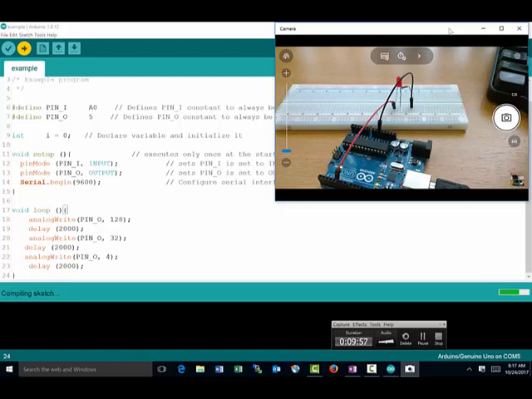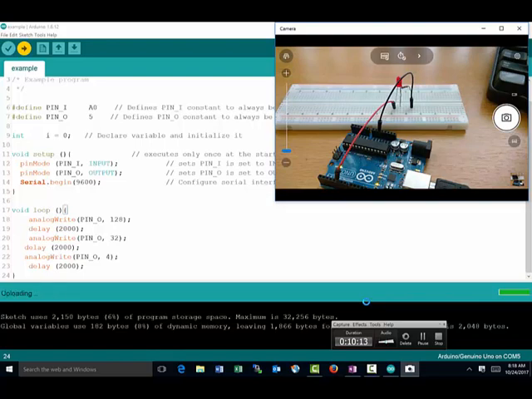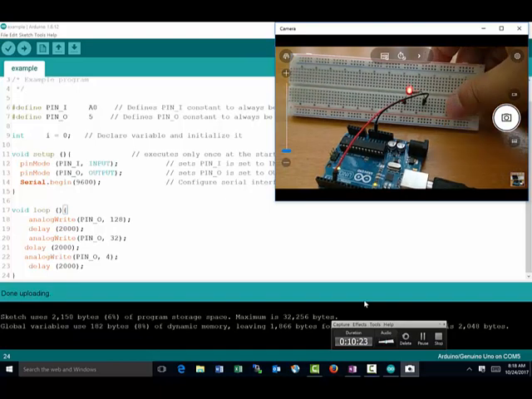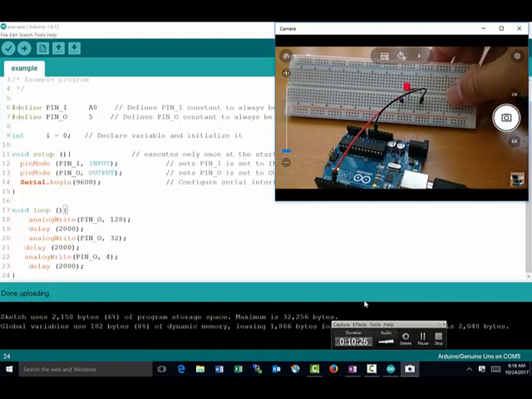Still compiling. The first time usually takes a little longer. Okay, it's done uploading, and let's see if that is doing what we wanted it to do.